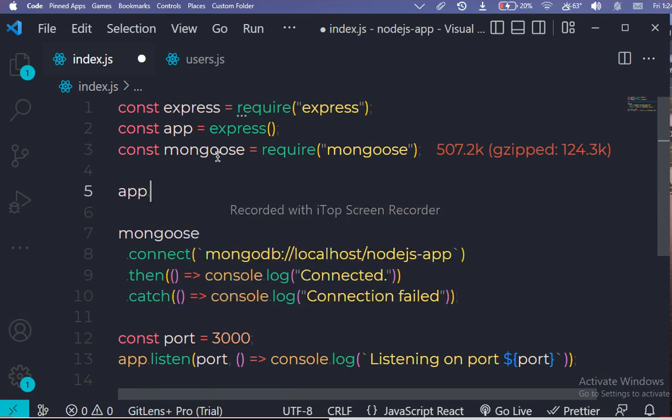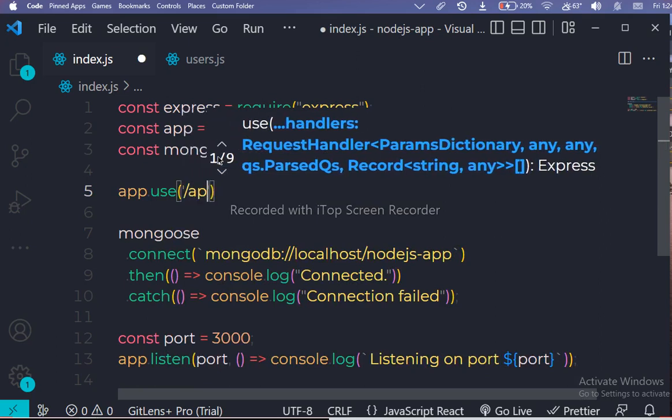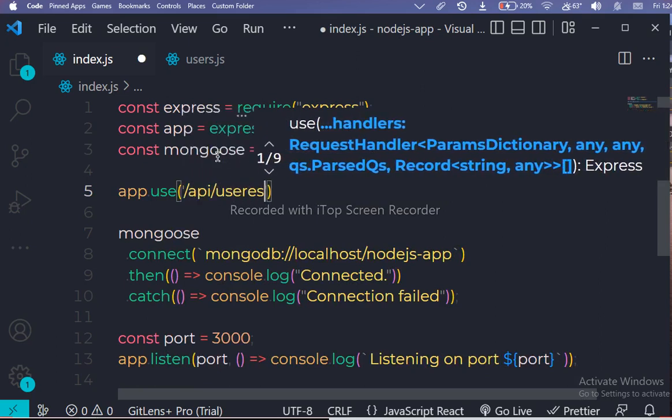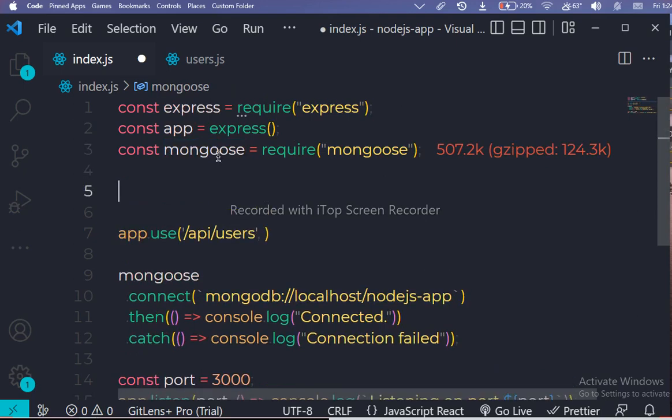So let's say app.use. This is a middleware. Whenever we have /api/users, we want to delegate to the users module. So let's import it right here.